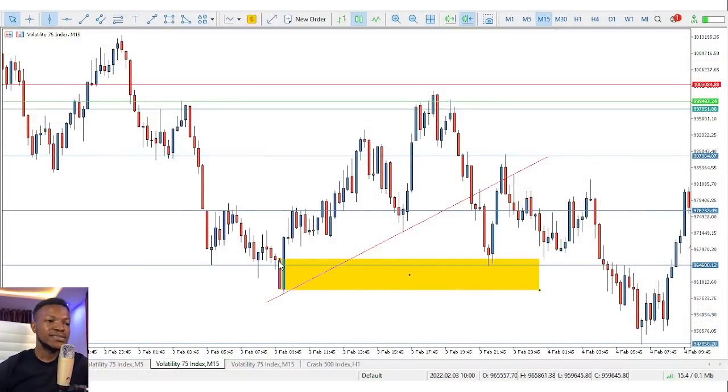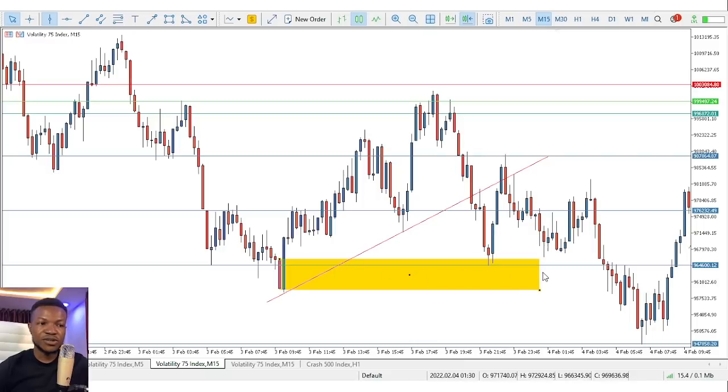So can you see that price created this block? You just want to pick the previous or the last bearish candlestick and take it to the very bottom, extend it. So long as you see an engulfing candlestick pattern there, extend it to the right. This strategy says that anytime price comes into this block, this is called an order block, there's going to be a rejection. And that's why we have this rejection here.